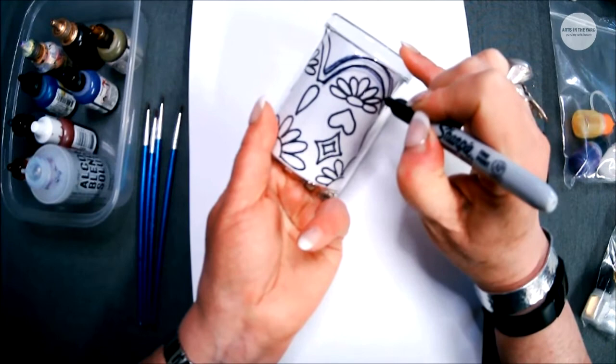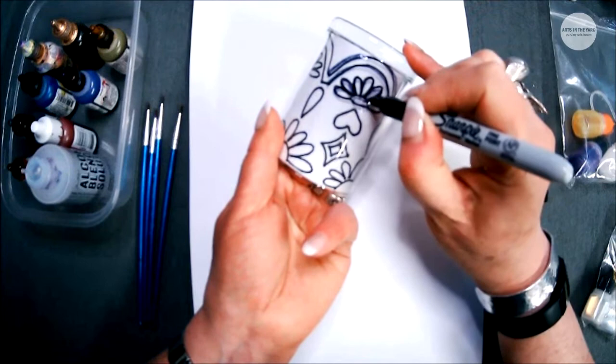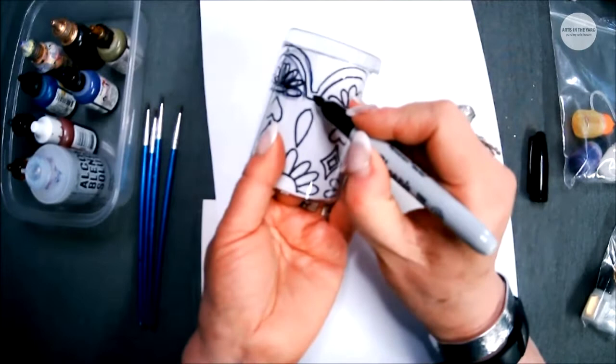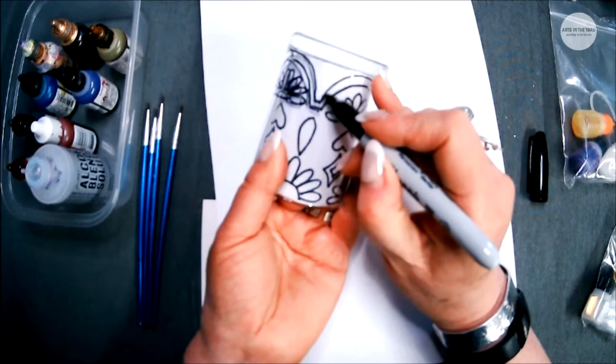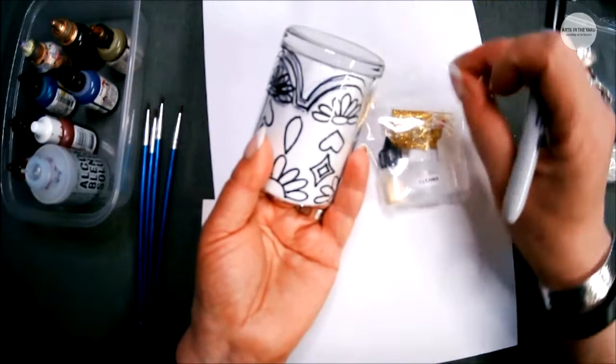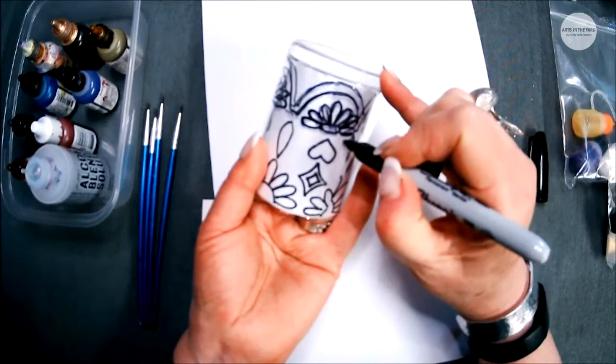I usually start from the top and do the first section like that, and then I won't go all the way around because I might smudge it. So I'm just going to move it and make sure it's back in the right place. I'm stabilizing it with my hand. If you make a mistake, you can take a cotton bud with the cleaner, which is in this packet. It says cleaner. You can use that on a cotton bud and take it off, but I don't think you'll need to. This is what I do: as I go, I move it round and round again, and all the time I'm using my pinky finger to stabilize my hand.